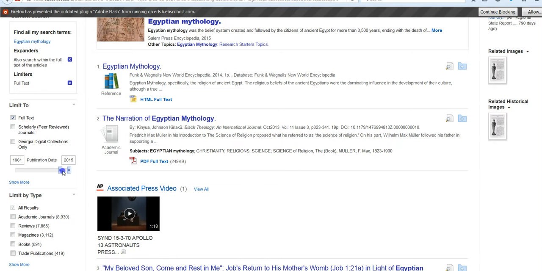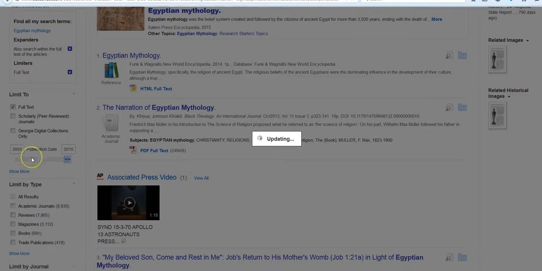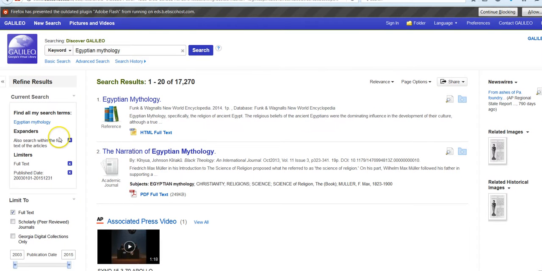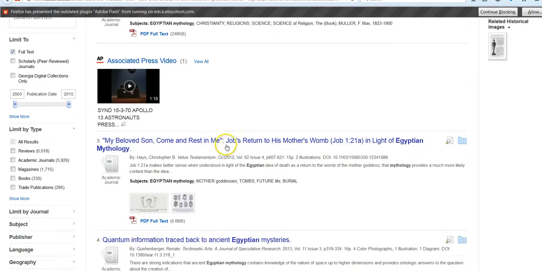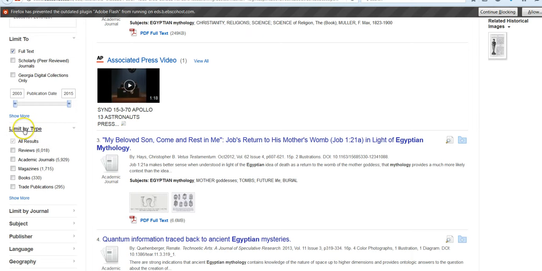So we might want just more recent types of articles. So you could use that, and that's taken me down again another 8,000 or so, but it's still 17,000 is an awful lot. What you might want to begin with is focusing more on the limiters by type.